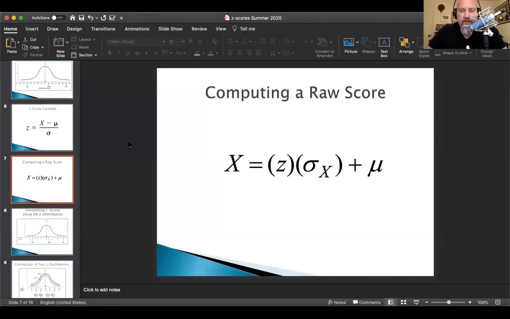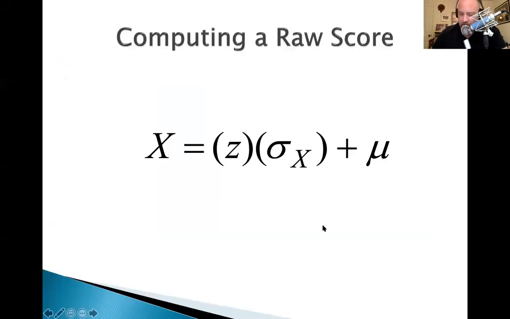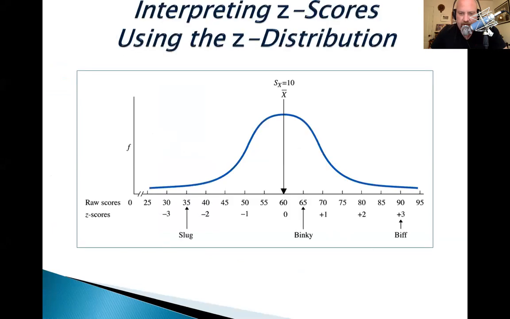So let's see where we were on our PowerPoint. So we went from x values to z-scores, then we went backward from z-scores to x values. And we relabeled our, whoops, the numbers are a little off because I use different numbers than the example in your book here, but you get the idea, right? They used a standard deviation of 10. I used one of 15. And so our numbers came out a little bit different.